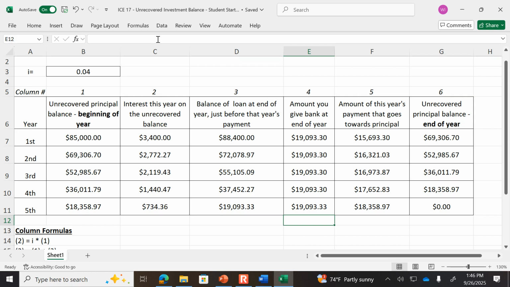So if you did just have that 3 cents of unrecovered principal balance, the bank will be a stickler for that? Yeah, absolutely. I've had banks send me a check for less than the cost of a stamp, and they expect the same. It's just the accountants sit there and rock back and forth and just can't let it go until they get every last penny. So you got to pay the whole thing.